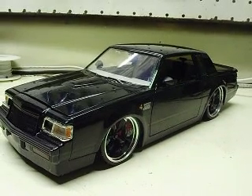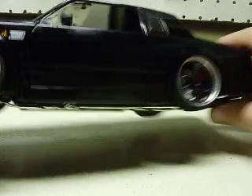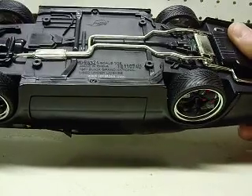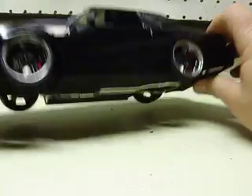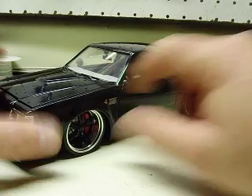All right, Shannon, here's your 1/18th scale Buick Grand National, a 1987. I was going to say I have one just like it. Obviously, mine was more stock than it is since mine wasn't lowered. It wasn't a Jada Big Time Muscle Series car. One of the cars I've owned in my lifetime — I actually miss it quite a lot.